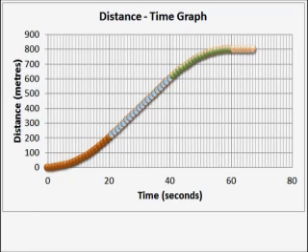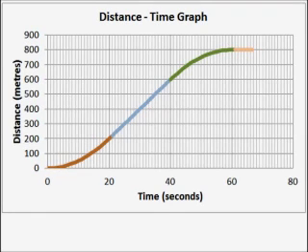If you put them all together, here's an object that accelerates, it reaches a maximum speed and it continues at that speed for a while, then it decelerates until it comes to rest and it stays at rest for a while. You get that sort of graph. If I draw it without the points, there's the curve for acceleration, constant speed, deceleration, and stationary.